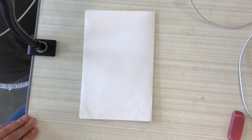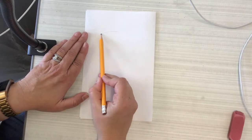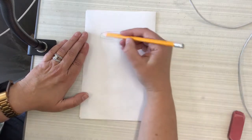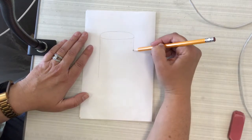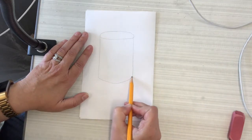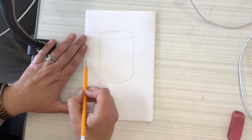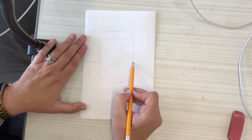To start our cylinder, we are going to make an oval that is about 4 finger widths wide. So I'm going to make my oval first, check it, make sure it's large enough, and then add 2 parallel lines down the edges of my cylinder and connect the 2 edges with a curved line like a smile at the bottom. Then I'm going to add in what is called a horizon line.